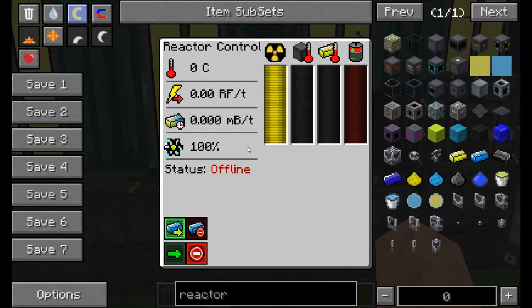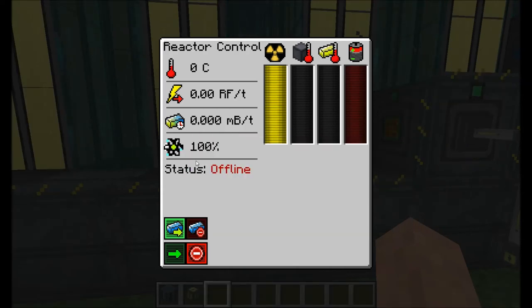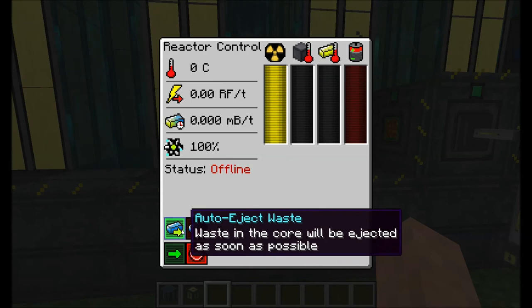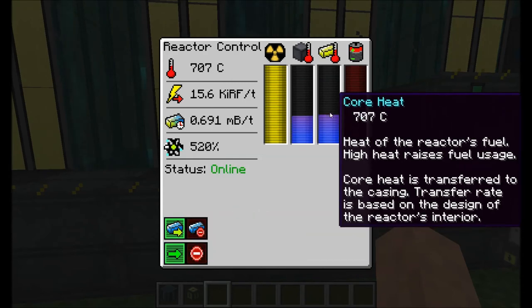So you see here, now the status is offline. Our fuel reactivity, how irradiated the core is, let me get rid of NEI, is 100% currently. 0 millibuckets and 0 RF, which is your power. As you can see, it's got full fuel, and there's no heat or energy because it is not active. We make sure it auto ejects. Turn it on, and you'll see these start moving.